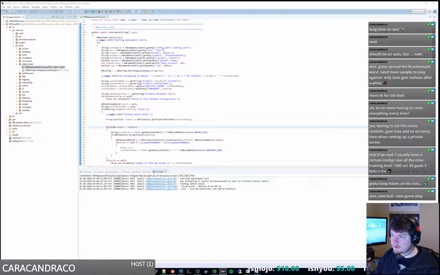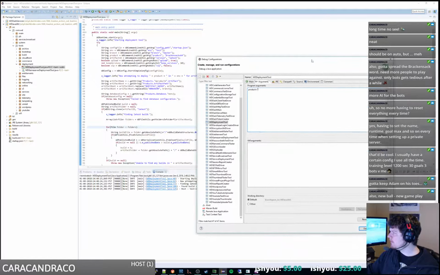So we want the product to be, what name was that? Rack and Stack Server X64, before. We want the env to be local. We want zip to be true.